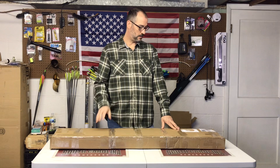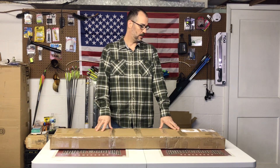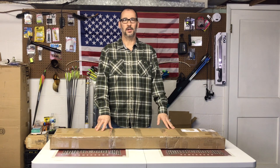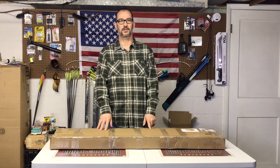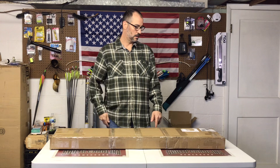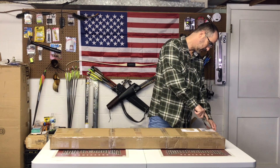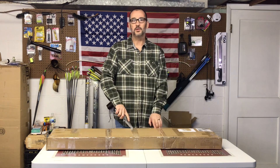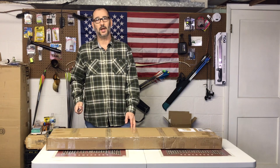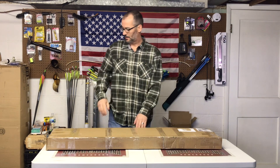Hey guys, I know it's been a while. I got this bow about a week ago so I'll go ahead and get it opened up. I've been trying to get the Ben Pearson Equalizer for a while, and I shoot all different styles, so this is a left-handed Ben Pearson Equalizer. I enjoy watching all your guys's videos — the last one that old Joe Daniels did was really good, I really loved it.